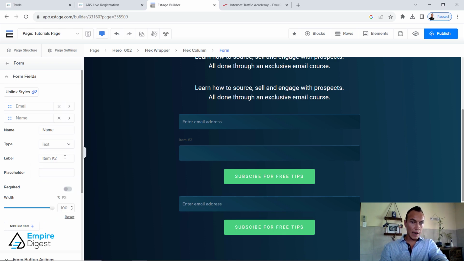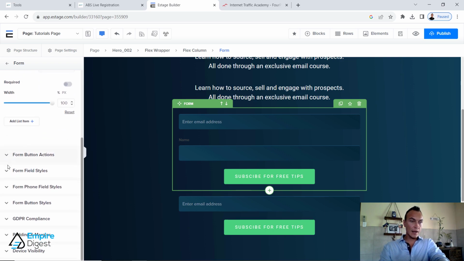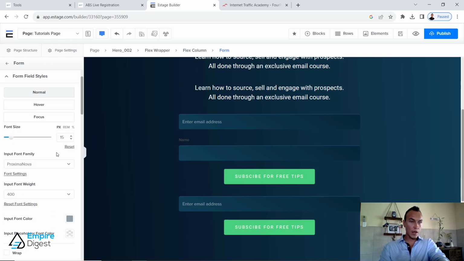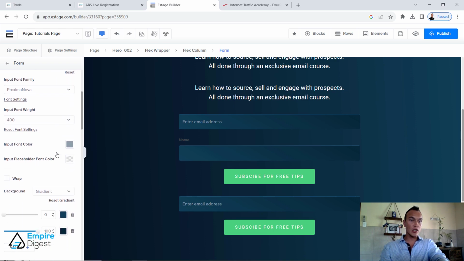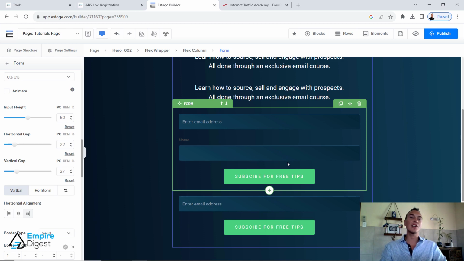Then you've got your name label, what you want, and then you say name. As you can see, as I'm typing, it's already changing for you. Then within the section, like the enter email address here, the form fields will be brought up for you. Then you can change what you want to input in the form fields. You can change the text, you can change everything.